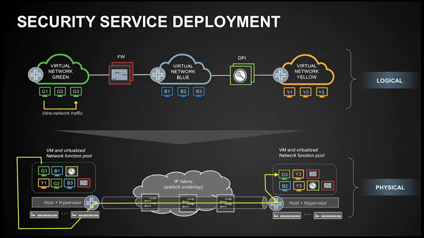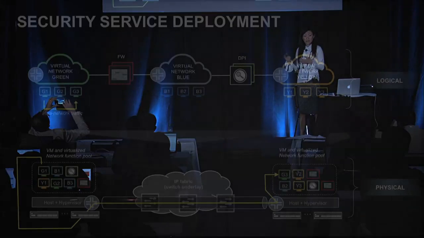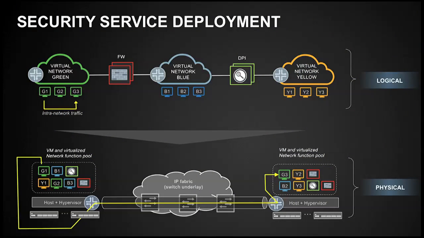The advantage of this approach is we can deal with workload movement. This can be movement of the firewall instance itself, it's a virtual machine itself, or it can be the workload that you're protecting. They can move around, and the Contrail SDN controller can dynamically update the tunnel based on the movement because it understands, along with OpenStack, where the workload has moved to. And it can dynamically adjust the tunnel to make sure that the security service is always on and in lockstep with your workload.